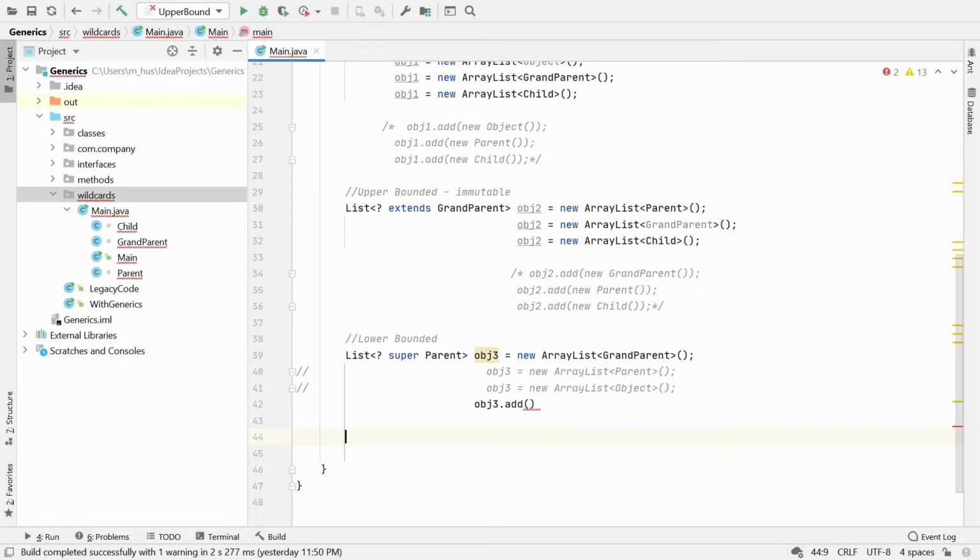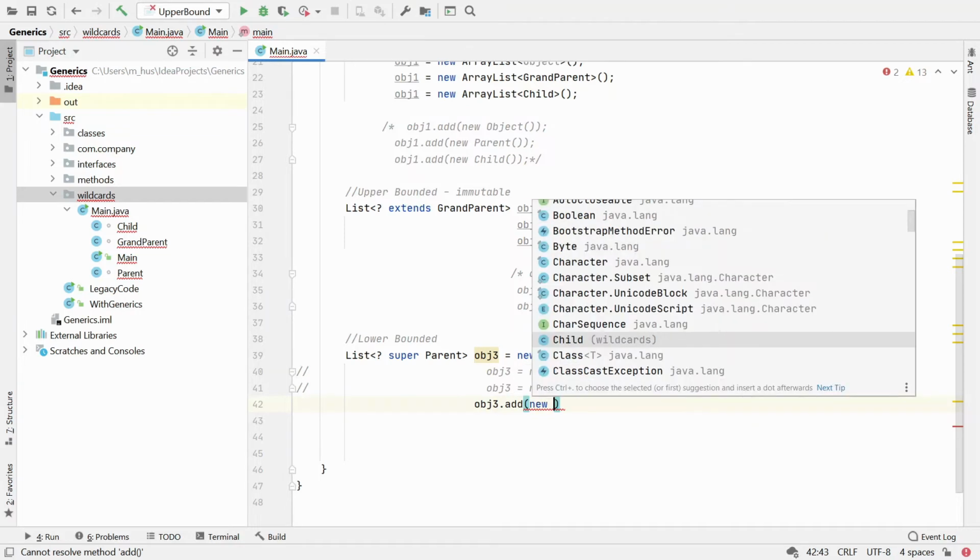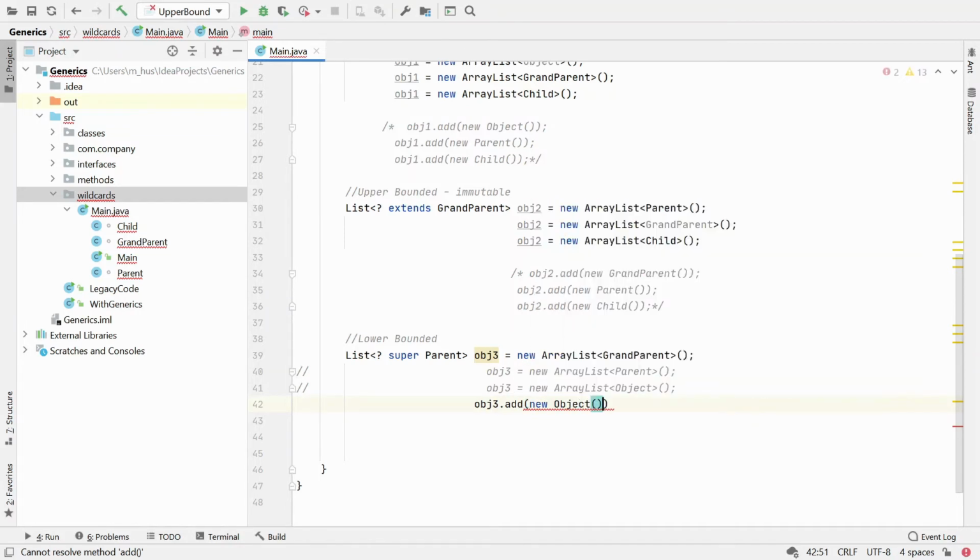For adding, if I add an object, what would happen then?